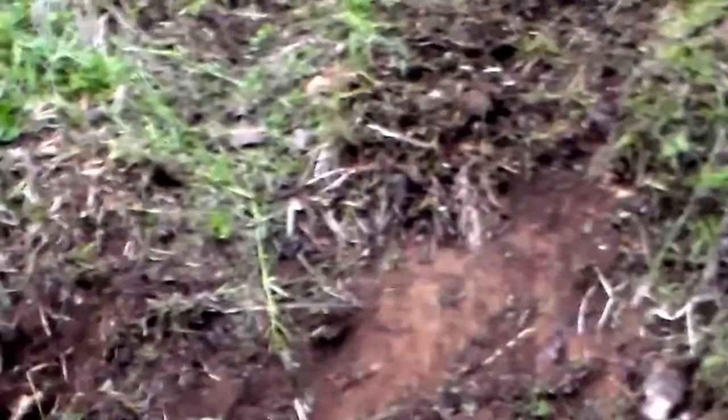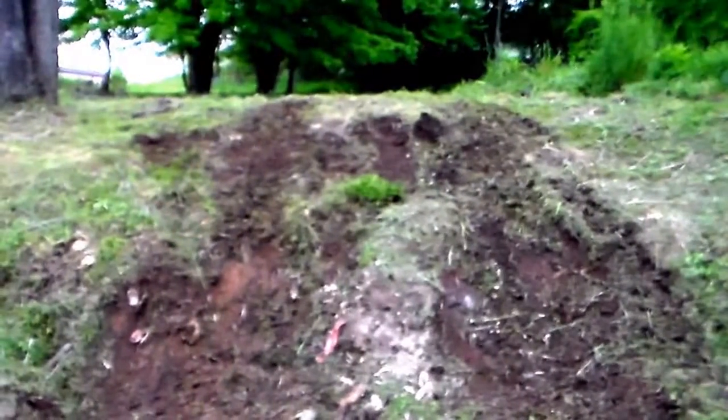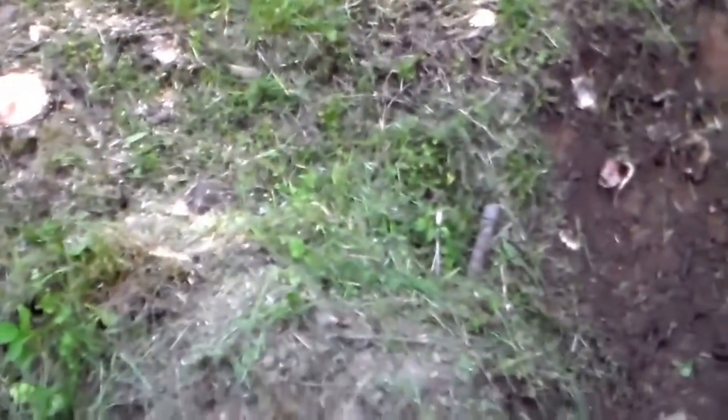That was pretty fun. I didn't record the first couple attempts because I would get hung up right about here on the first step, but then I started to attack it with a little bit more gas and I was able to make it up fairly easily the last several times. It didn't feel quite as steep from the driver's seat as I thought it would. I guess next time I'll try to come up over here on this little bump. It's kind of hard to tell, maybe.